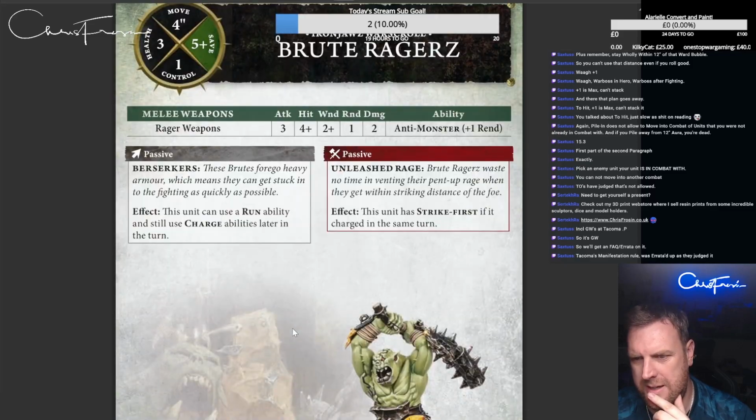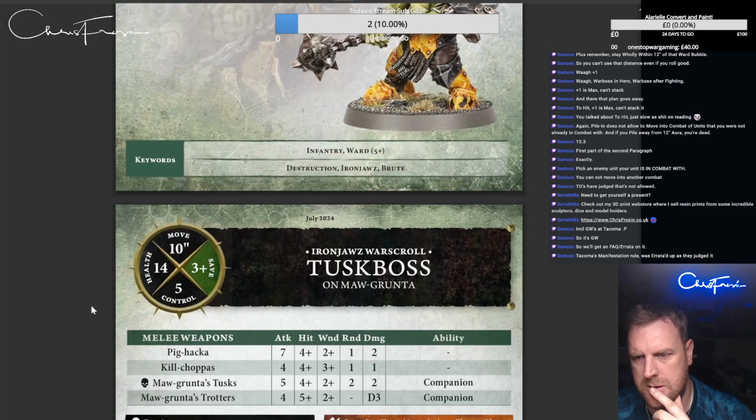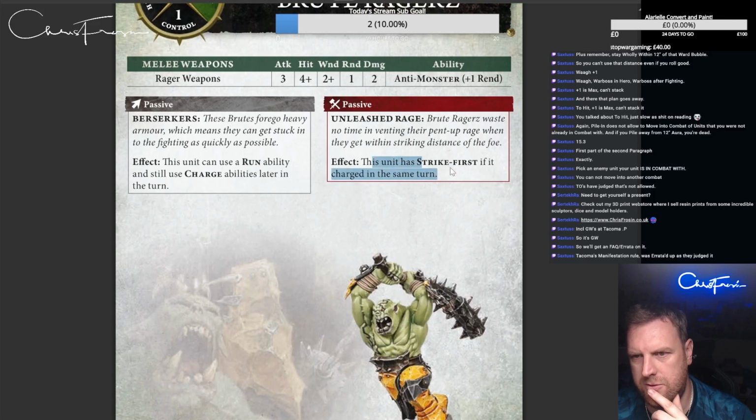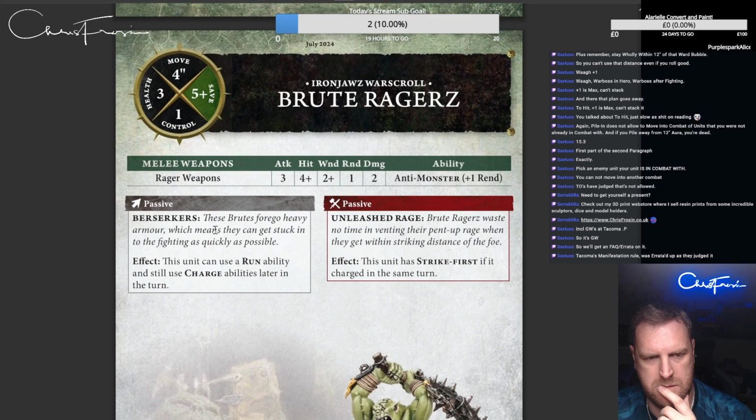Right, so Tuskboss. I don't want any of the Gore Grunters and stuff. However, I do want, I think it's the Wreckers, the Ragers. Here we go. So strike first if it charged. So these ones can run and charge. Oh, okay, yeah, cool. So you just make sure you're attacking first. Yeah, that one I agree with, because you pick a target that you're in combat with. So Ragers can run and charge, which is useful. They also have 3 attacks each, rend 1, damage 2, and they also get strike first.